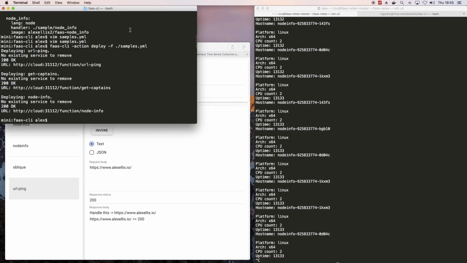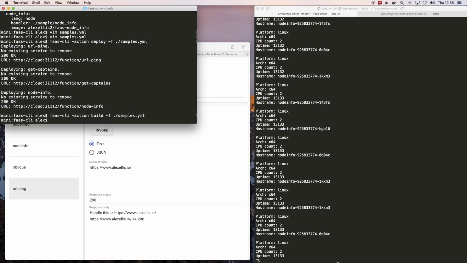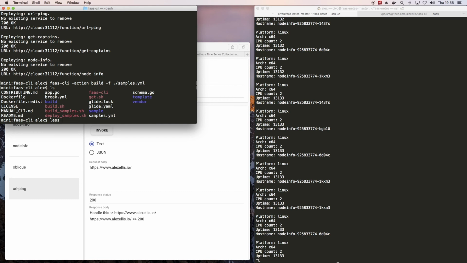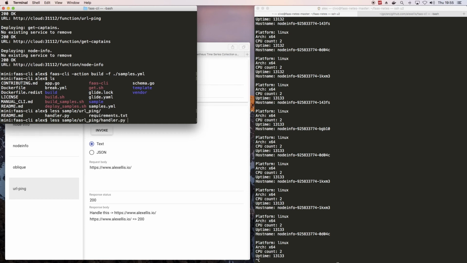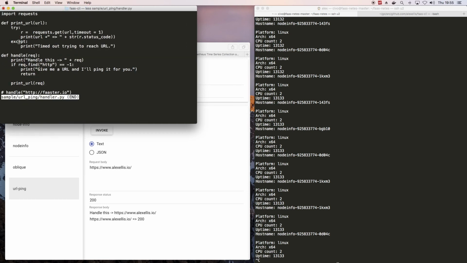Now, we can also use the same CLI to build the functions out. So if I change this flag to build, Docker will then rebuild these functions. We can push them to a registry and redeploy them. So the code for that particular sample is in the repository for the faas-cli. And we just write a handler. And it's really as small as this.